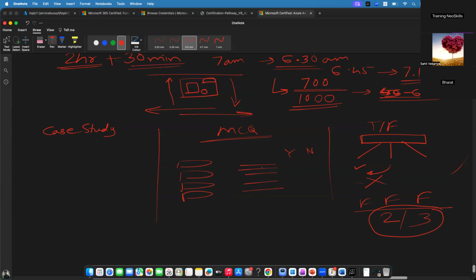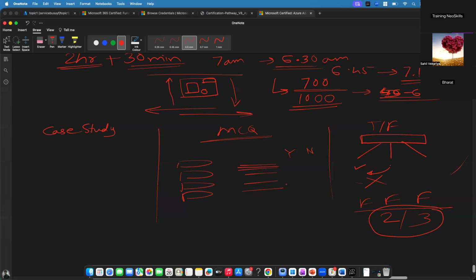In that question, each sub question is calculated as a separate question, and the weightage is different. So don't think there is negative marking, or that if you make a mistake in one you may lose the complete question. No, each sub question will have different grading and will be calculated individually. So don't worry about that part.